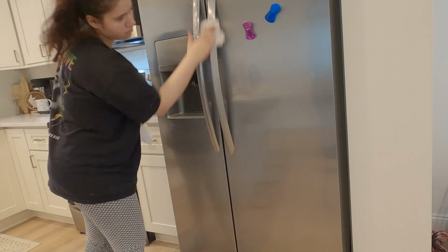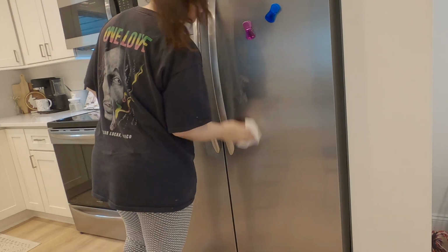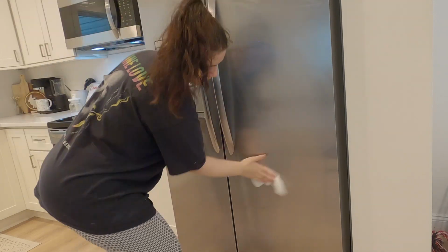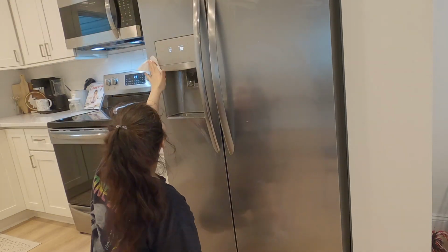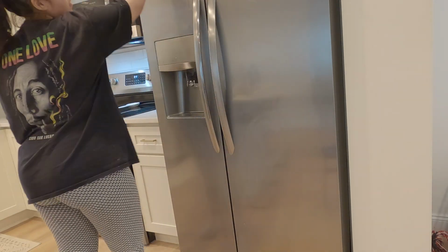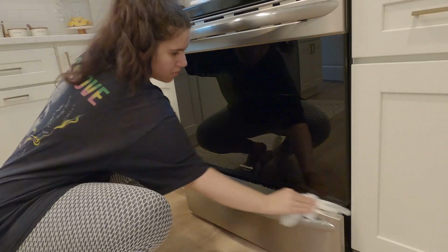Now we're about to get to the good stuff, but first I'm just going to quickly wipe down all my stainless steel appliances. Here I'm showing you guys that the handles of my fridge are the worst part of the entire fridge. The rest of my fridge does not get very dirty at all where I need to clean it with a stainless steel cleaner, but the handles get so dirty because when you're cooking and your hands might not be clean, you're going in the fridge constantly for more ingredients, and yeah, those handles just get filthy.